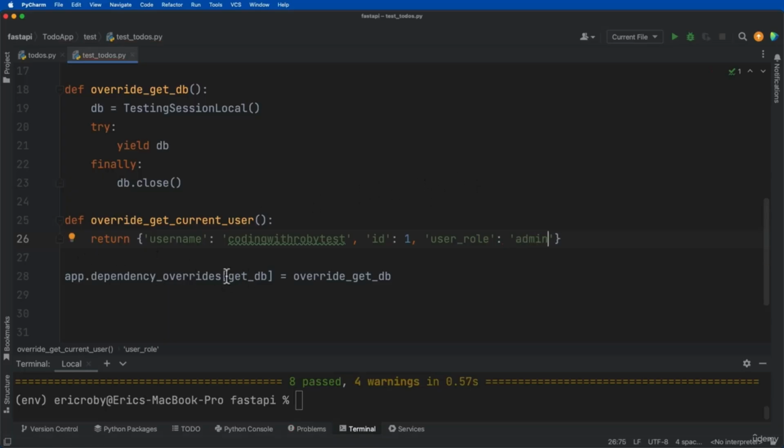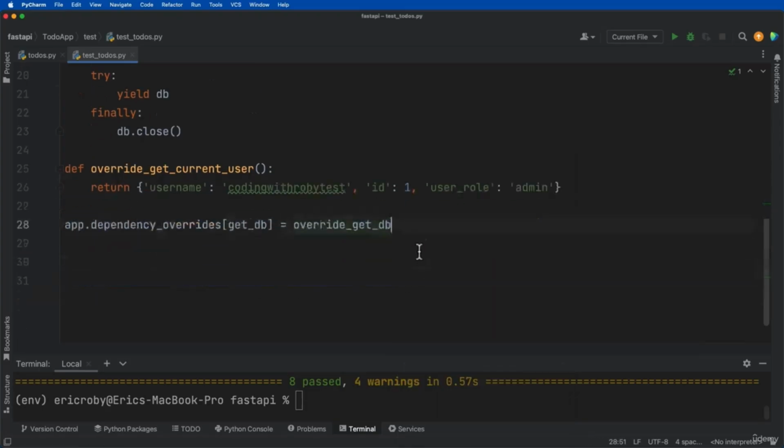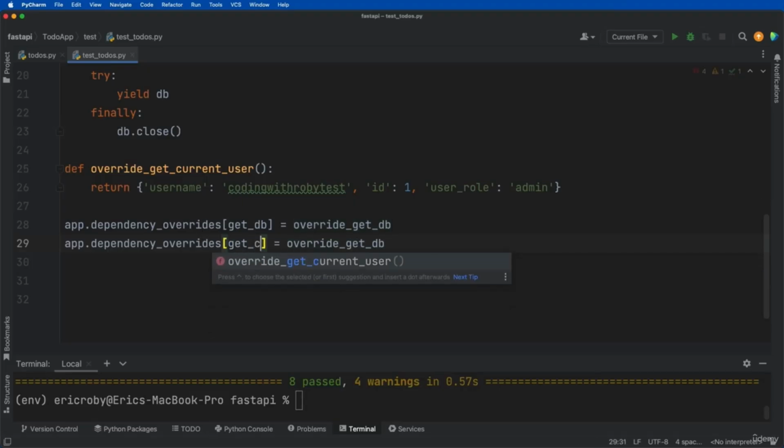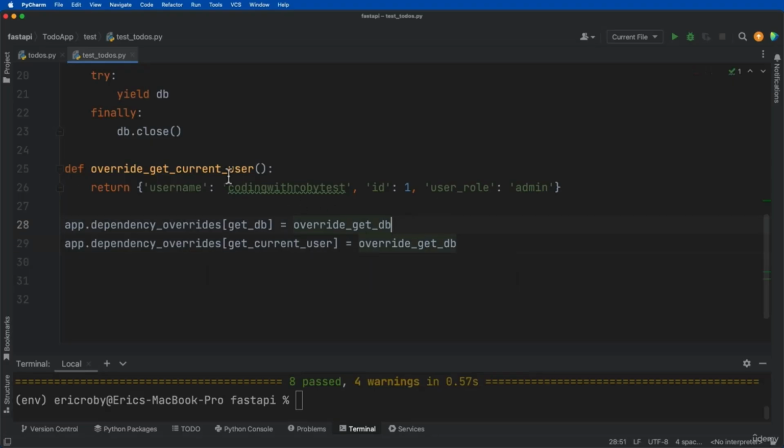All right, and the same thing that we did down here, we can just go ahead and copy this and paste it right under. But what we want to do here is override get current user with our override get current user.